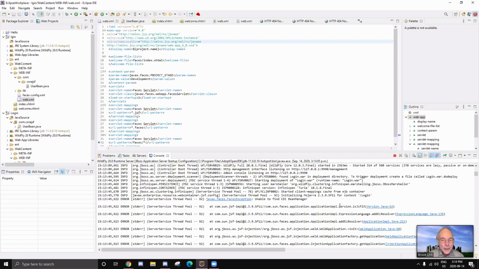Okay. And so enabled. That's interesting. Okay, so the first thing you got was javax.faces exception, unable to find CDI bean manager. Yeah. Okay. So assuming that you installed, okay, so we're talking about the login project.